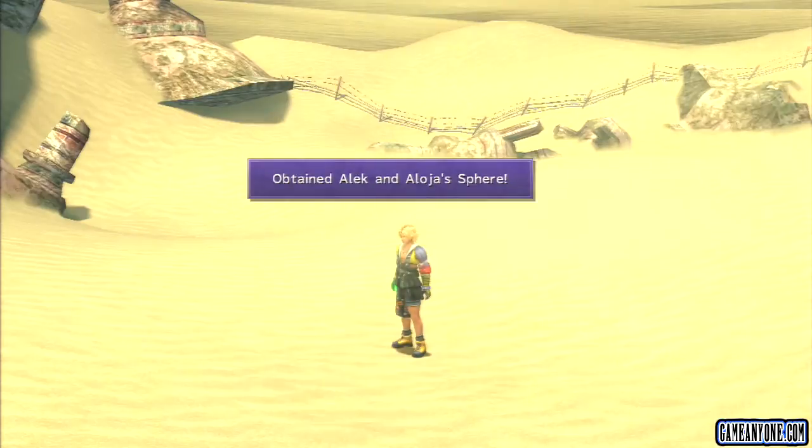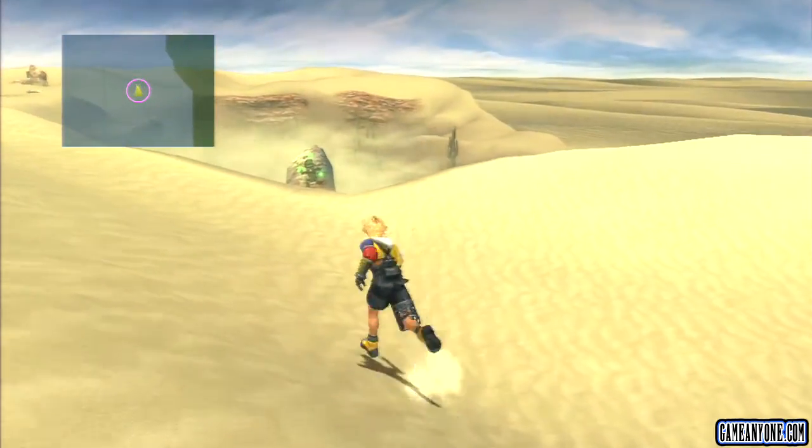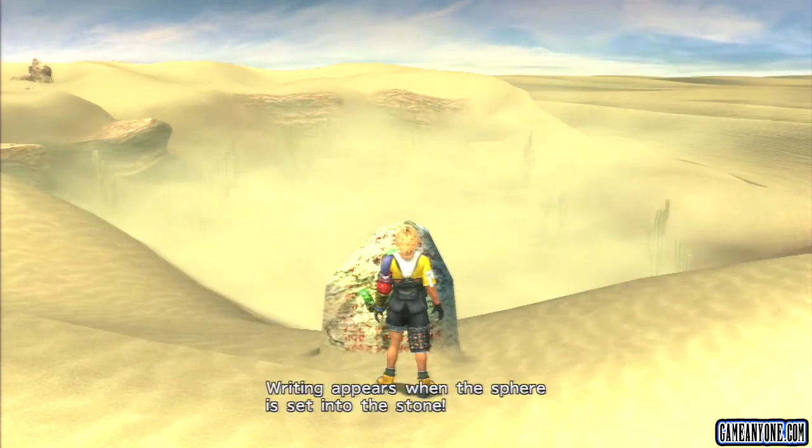They're just so adorable. So we got Alec and Aloja's sphere. Yes, those do count as two spheres, so there's gonna be only 5 little gatekeepers left. Those are the only 2 that are like that, unfortunately.